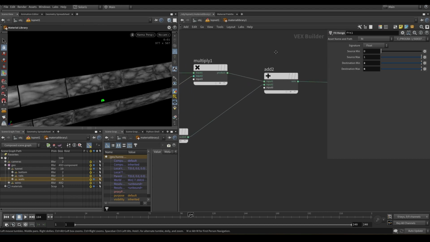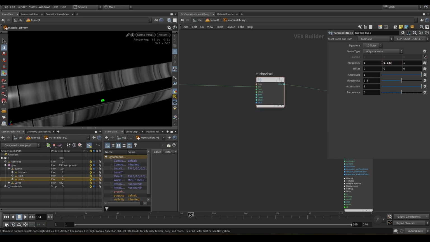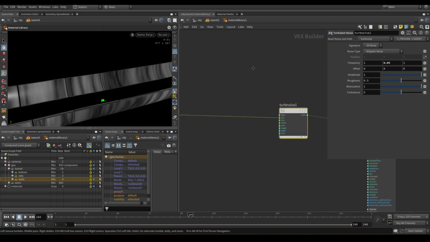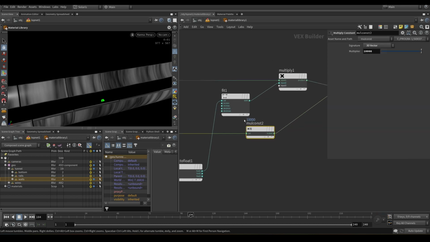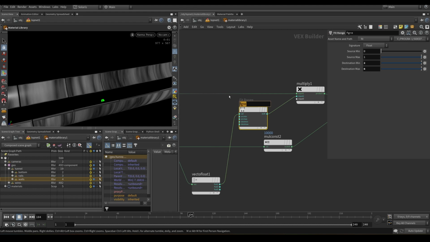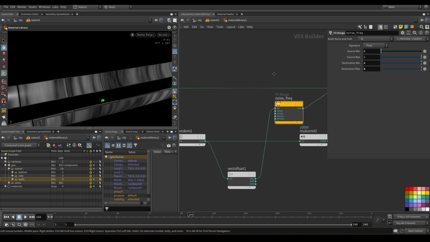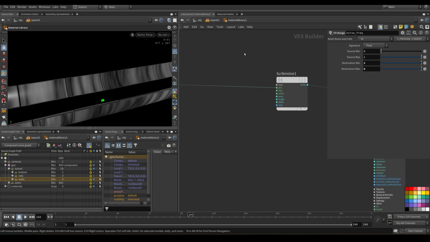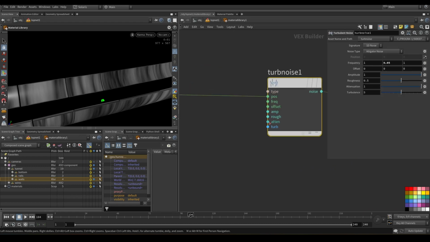Next thing I need to do is to create the overall character of this pattern. Let's set it to something like 0, 2. And the nice thing about controlling this that way is the fact that now I can set the relation between each axis in the turbulent noise itself, but I can control overall frequency externally. So let's call this one noise frequency. We can color it. For example, anything that is frequency related would be yellow. Next thing that we need to do is to utilize the specific feature of the turbulent noise node, and this feature is attenuation.